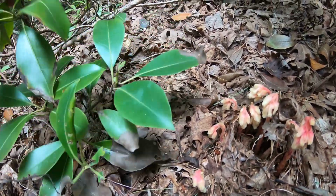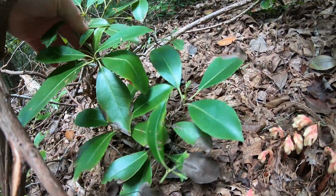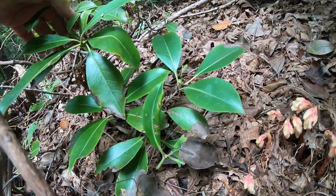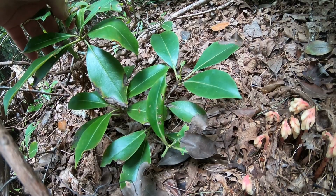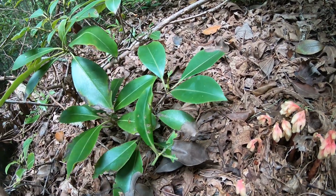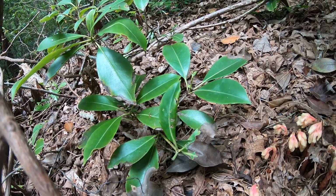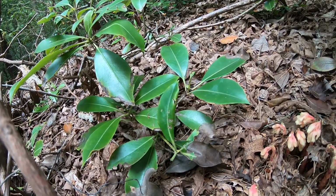It's related to this plant right here beside it. This is mountain laurel. Both species are found in the heath family. And the heath family includes rhododendrons, mountain laurel, blueberries, things like that. Azaleas, they're all in the heath family.